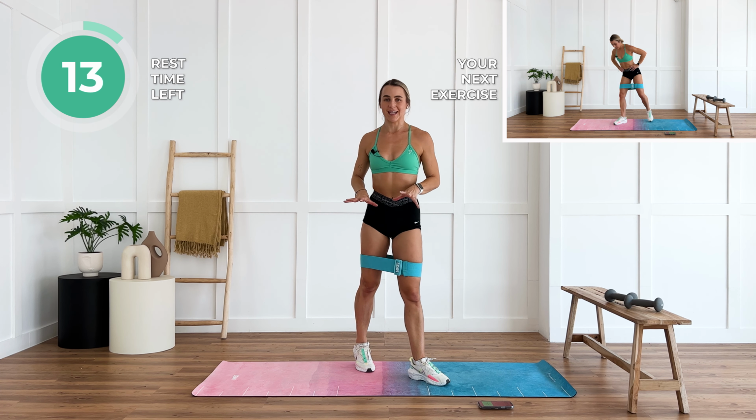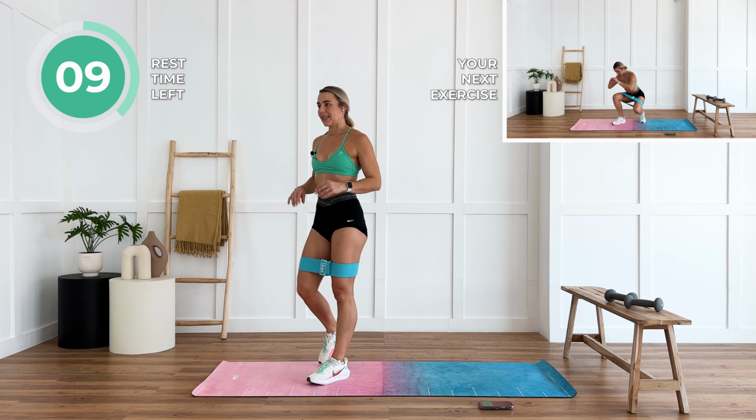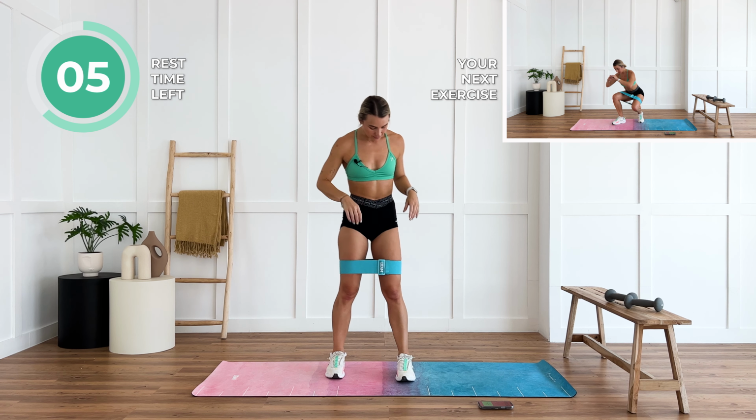Woo! Shake out those legs, okay? I know this is a tough one. But just keep with it. Keep that mind strong. Strong body, strong mind.